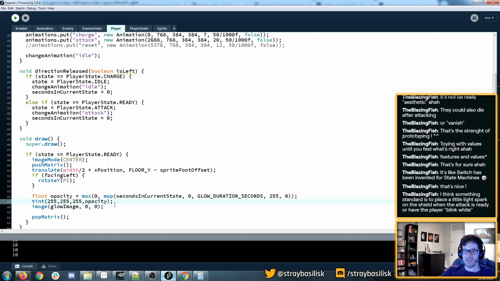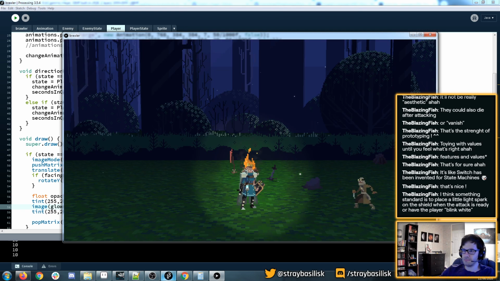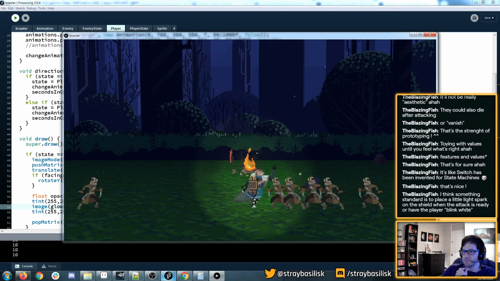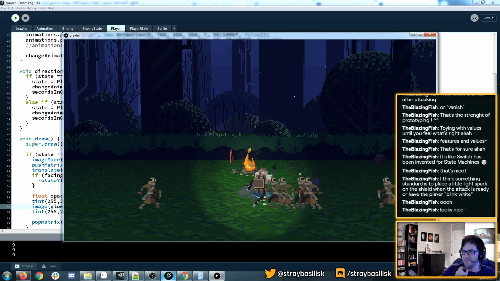Using that opacity. And I'll make sure to reset the tint afterwards, because I'm probably going to screw up other subsequent rendering otherwise. Take a look. Nice. I think that's done what we needed. Yeah, it looks pretty good, right?